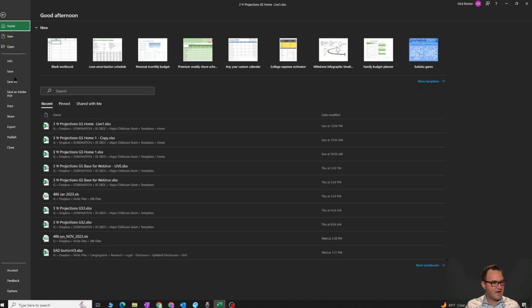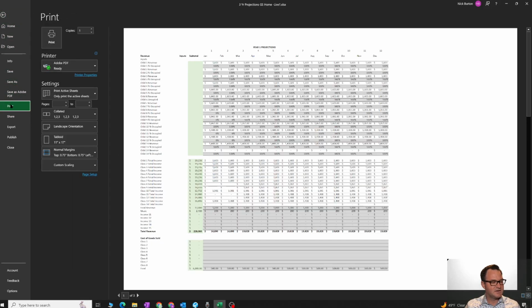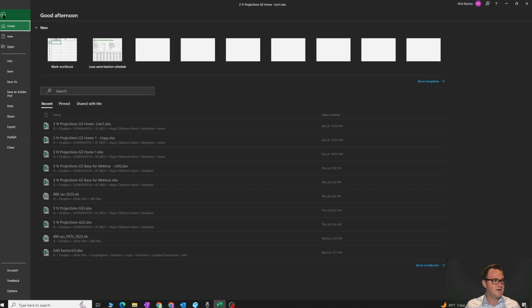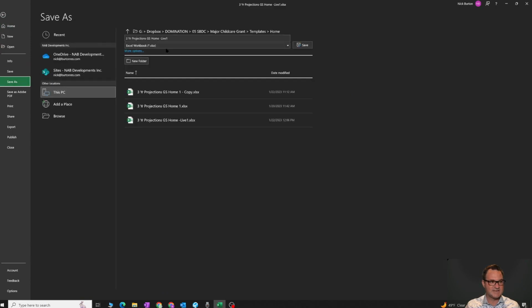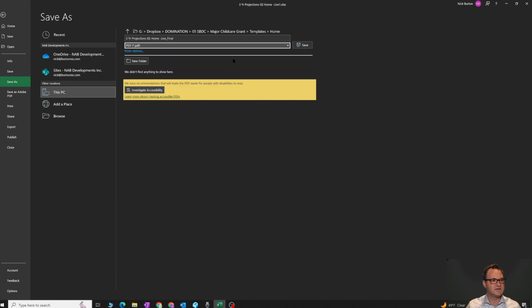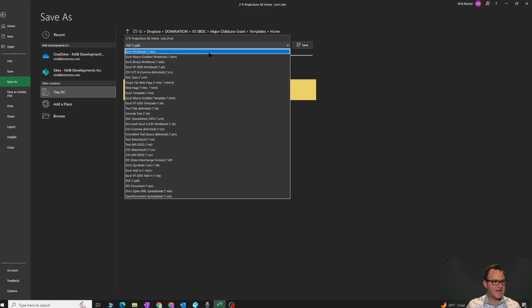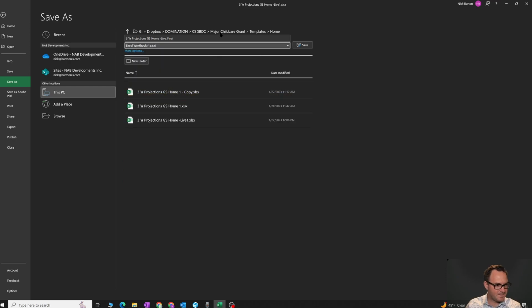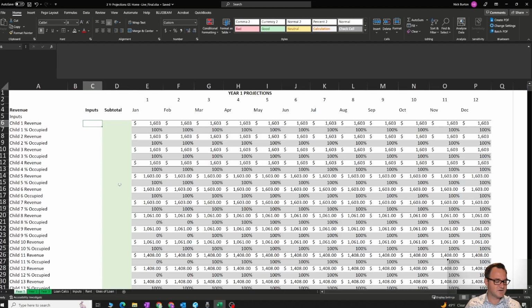And you just come up here to File and Print. If you have an Adobe PDF driver loaded, then you can print it to PDF. If not, you can click File, Save As, and then the type of file up here. Here's the name. I'm going to save as Live Final. It's an Excel workbook here. You can also choose a PDF as an option here if you want. I'm going to go ahead and save it back as an XLSX file. But that is where you would convert this to a PDF.